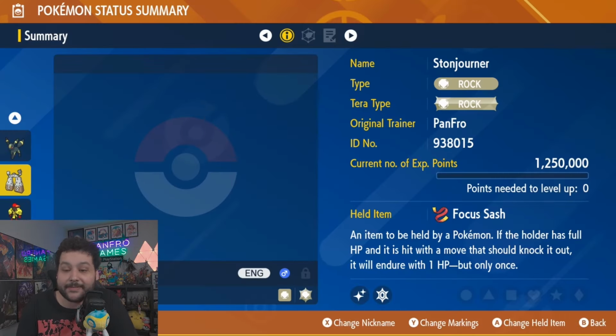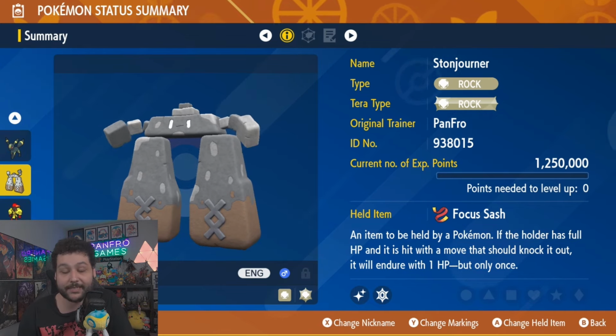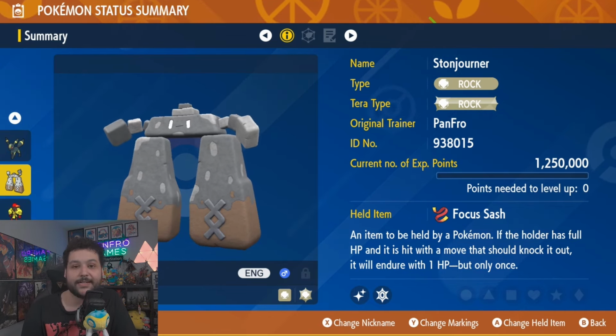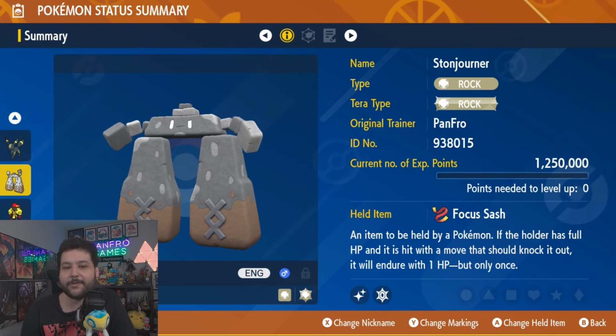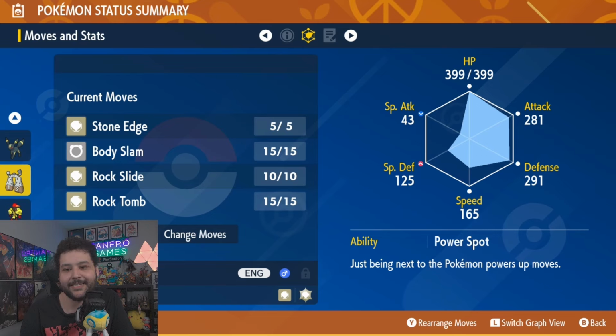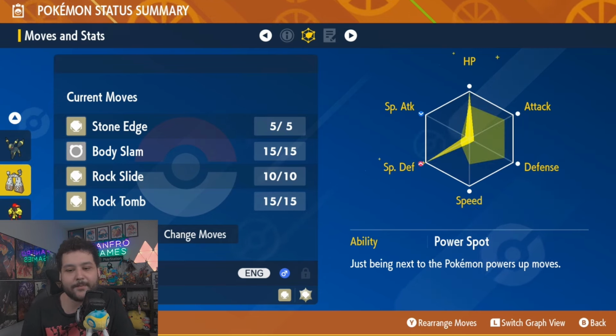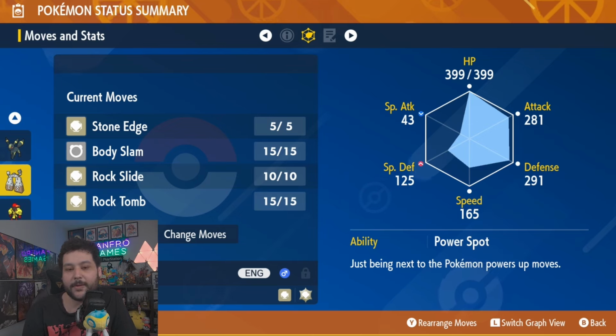Now, our last Pokemon is actually going to be Stonjourner. Stonjourner is only in Pokemon Scarlet, so keep that in mind, but it's a very good raid Pokemon. So if you don't have one, this Pokemon is very great in general, because we're going to give it Focus Sash, and yes, you are weak to Grass. However, we have Focus Sash, and we're going to be fine. So we're going to go max HP. You can go max special defense because we actually have pretty decent physical defense. And our ability, and the ability for all Stonejourners, is Power Spot.